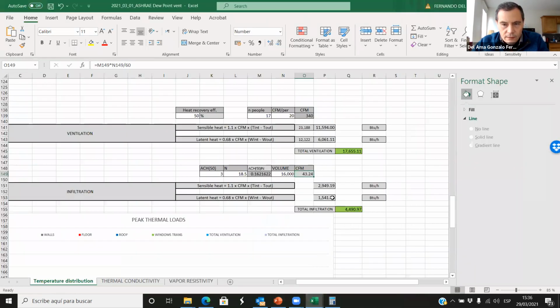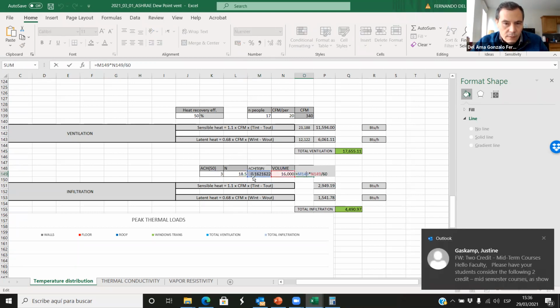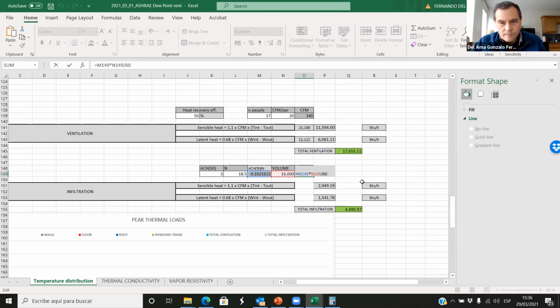And this is what we have done in this. So these are the air changes per hour, but the real ones, not the one that comes from the blower door test. So this number is 3 divided by n, by 18, and this CFM is this number times the volume divided by 60.